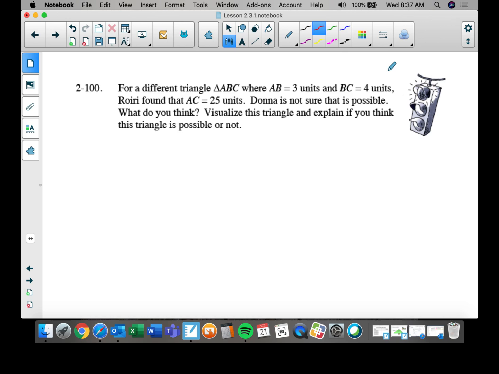What I hope you visualize is I'm going to use the 3 and the 4. Let's say that's my side length of 3 right there. Then let's say to it I add on directly my side length of 4 right there. And if I were to put my side length of 25 and try to create a triangle out of this, the 25 would be like that. There is no way that I'm going to be able to put those 3 line segments together and come up with a triangle. 25 is just way too big. It doesn't work.